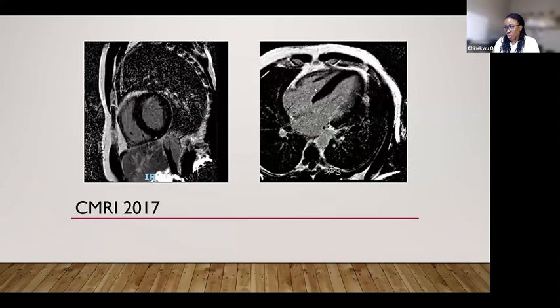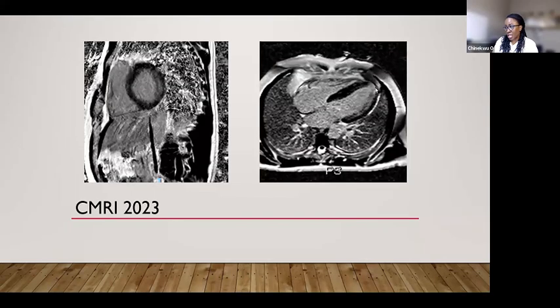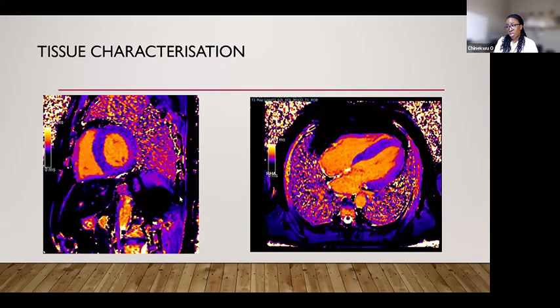This was a CMR from 2017. This is late gadolinium enhancement. We don't really see a lot of enhancement convincingly. But we repeated this, and we can see that there's now a bit of enhancement in the lateral wall, as seen on the short axis and long axis images. Then we do his tissue characterization, and this is his T1 time. It was about, I think, 840 or 850 milliseconds, distinctly low.